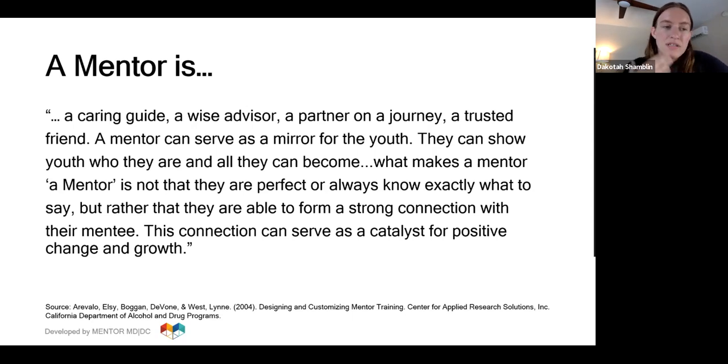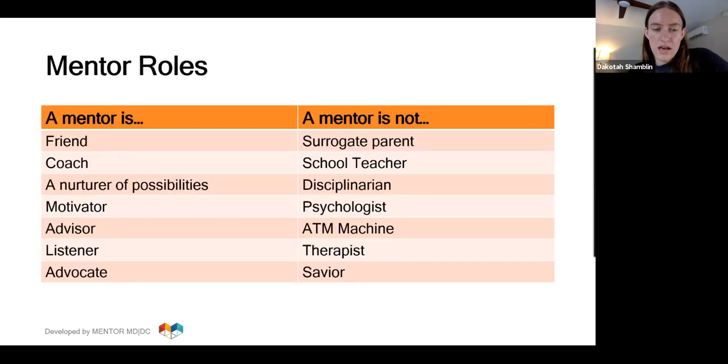And so again, having somebody read this out loud, asking them what resonates. Did we leave something out of this definition? Is there something that you would add to this? Yeah, but again, allowing space for mentors to share with one another is really the best way for understanding and learning. So we can go on to the next.